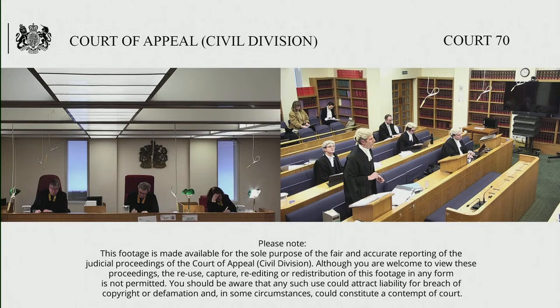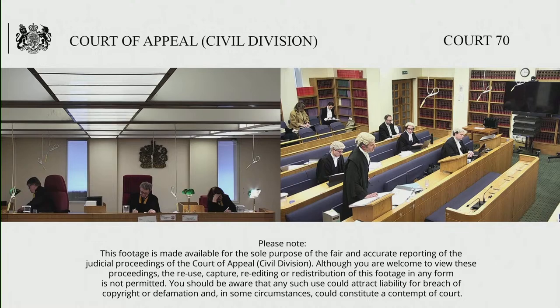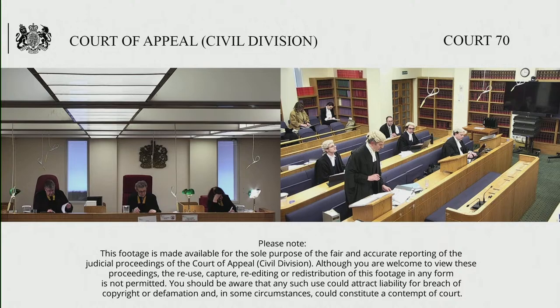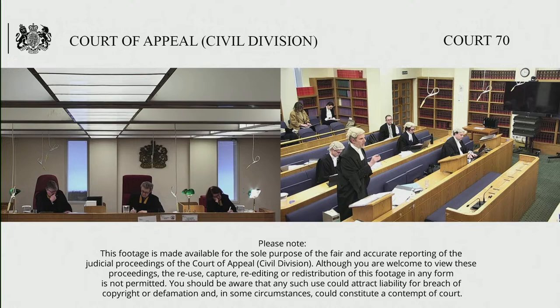That's the gateway. What the local planning authority are then required to do in section 173 is, when they issue an enforcement notice, to state the matters which appear to the local planning authority to constitute the breach of planning control. That is section 173, subsection 1A. And that would involve the local planning authority setting out what has happened and what they say is the breach of planning control arising from those matters. But that doesn't mean that an inspector on appeal is not able to revisit how the local planning authority put the breach of planning control, or indeed anything following from it.